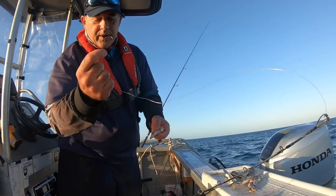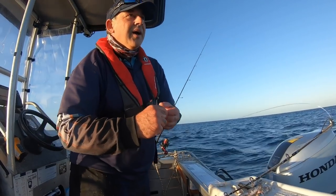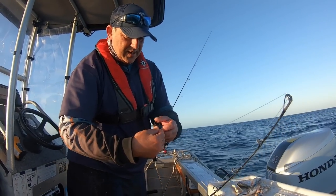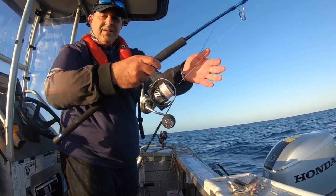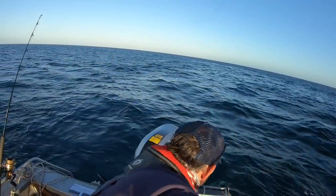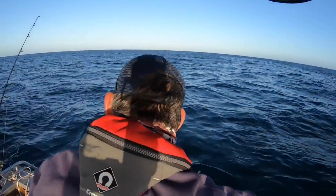So I've got a circle hook and half a pilchard. Still frozen. I can't wait for it to defrost. Might have free spool on this one. So I just saw a little squid come up to my bait. Bit of a bonus. Oh, there he is over there.